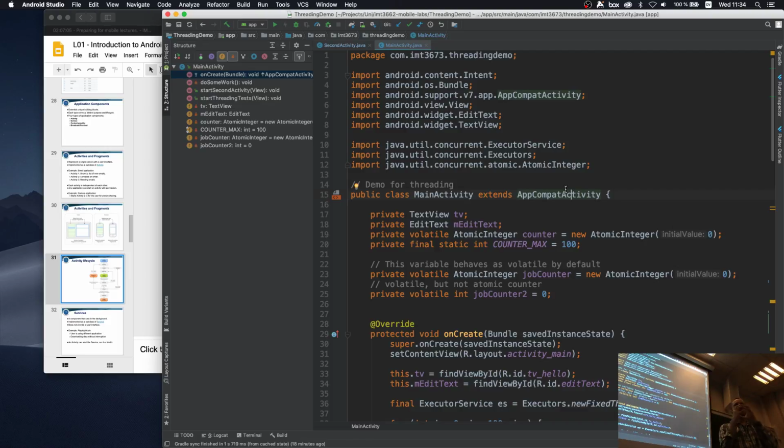If you have a base class which says some methods are abstract, they don't have a body, they don't have an implementation, then whoever is extending it and using it has to implement them. In this case, all the methods about the lifecycle have an implementation in the base class, therefore I don't have to implement them, right? I'm actually not sure if onCreate has a base implementation in the base class. I think it has, because you're calling super. Yeah, exactly. So it probably has because I'm doing that. Therefore, even that method I would not need to implement. None of the methods I would need to implement.